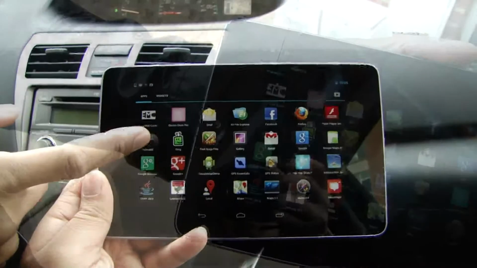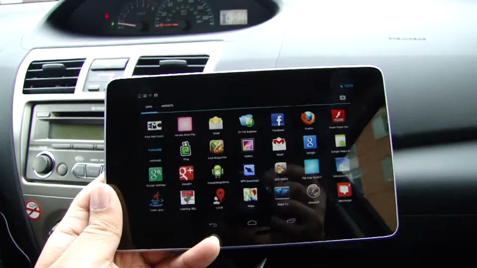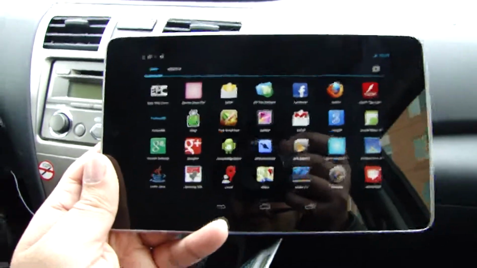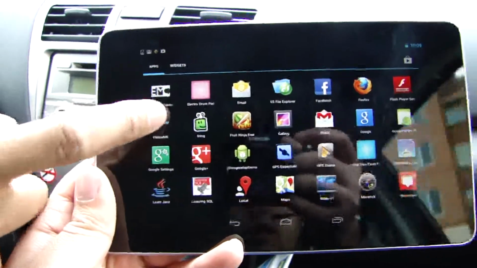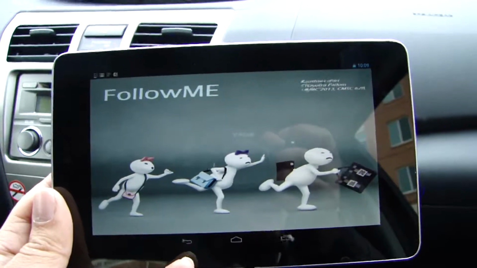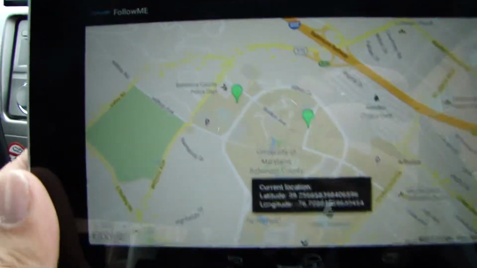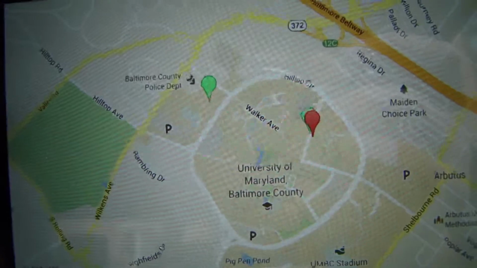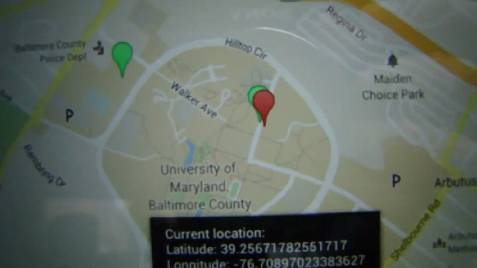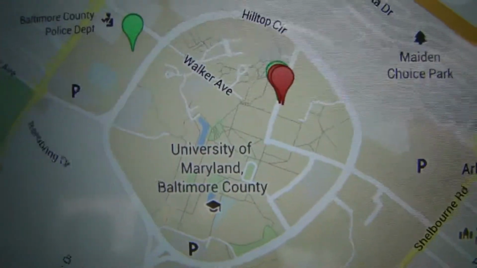So as you can see, we have paused our application by mistake, but that's not a problem because we have stored all our activities in the database. So we're going to start up our application again and resume from where we were. So we should have the green dots that we have been till now. So there you see, we have our Walker Avenue apartment, our UHS, and also the red dot, which is the current position.